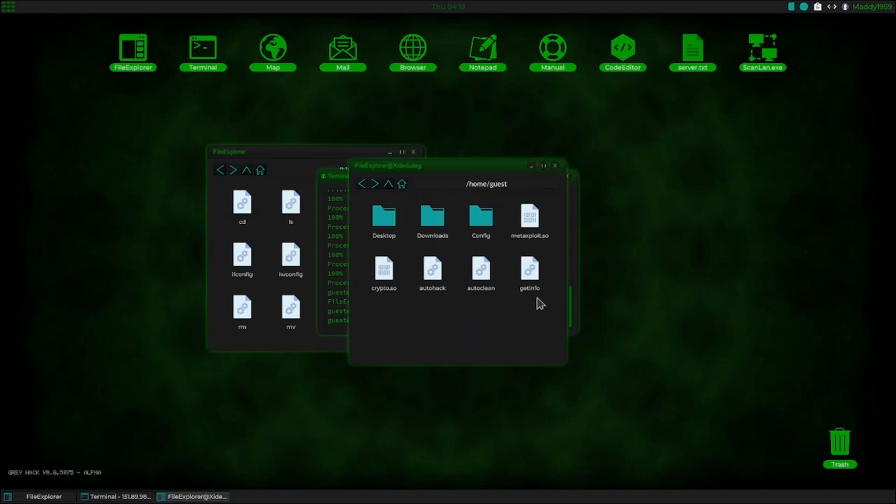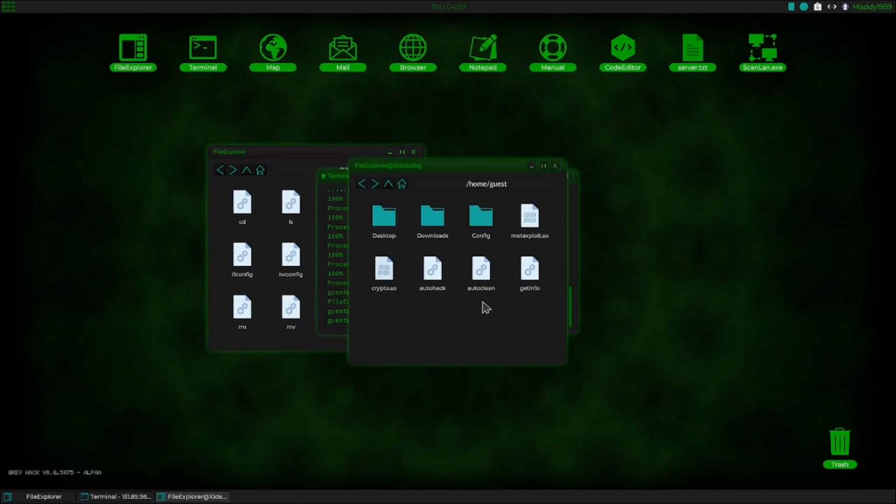It did not bring nmap and the scanlan, unfortunately. I don't know why. I will check the code again, but it didn't work. So now you can see, if you watch the video before copying the script, don't put nmap or scanlan with it. It doesn't work. But as you can see, it copies the libraries and itself, auto clean and get info.